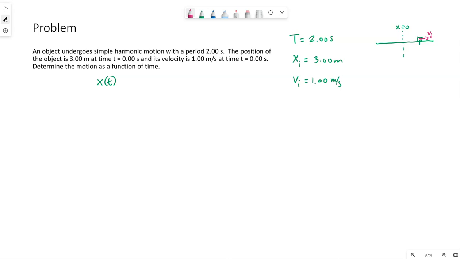So in terms of equations, the generic equation we have for position is x(t) equals A cosine of omega t plus phi naught. Since they've given us a velocity, let's go ahead and write out that velocity function as well. We know the velocity is the derivative of the position function, so we end up with v(t) equals negative omega A sine of omega t plus phi naught.